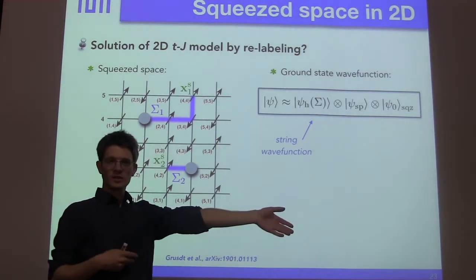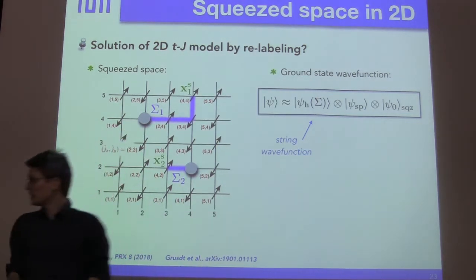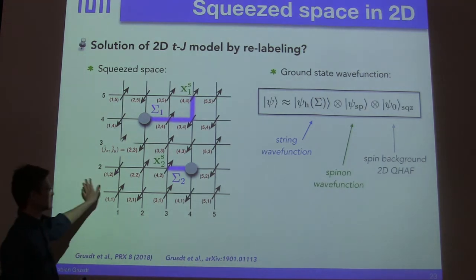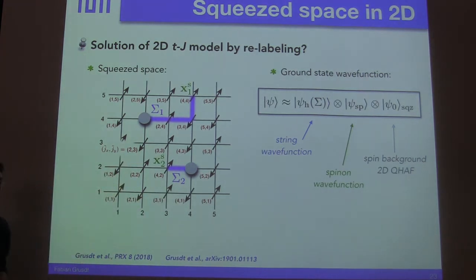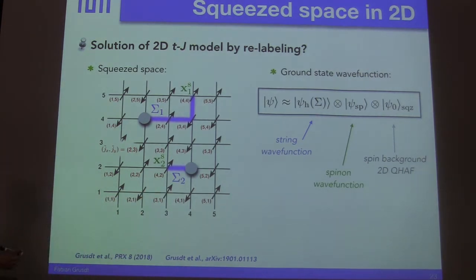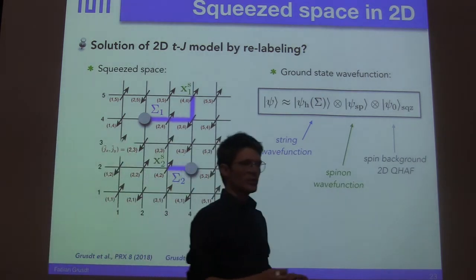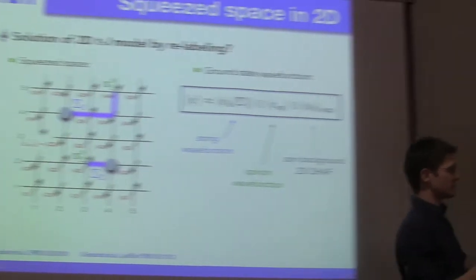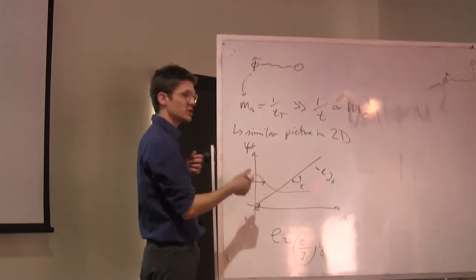So we label the states in exactly the same way. And then we can write it as a product wave function with the spinon part and with some background part. And for the background we will usually just assume that that's the undoped Heisenberg antiferromagnet. Okay? And it turns out if you do this ansatz you can learn a lot of properties about this bound state. So you can for instance ask how the properties of the bound state change as you increase the temperature. What this does is, if you increase the temperature, the spin correlations in the background will be reduced, right? But that means, if the hole moves around, it's actually much easier to move, right?